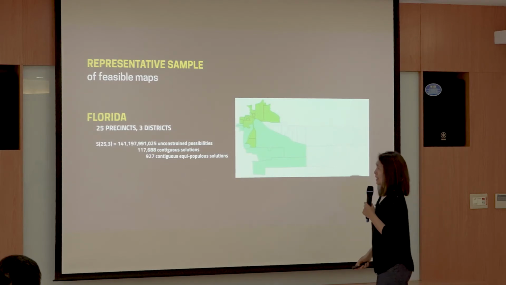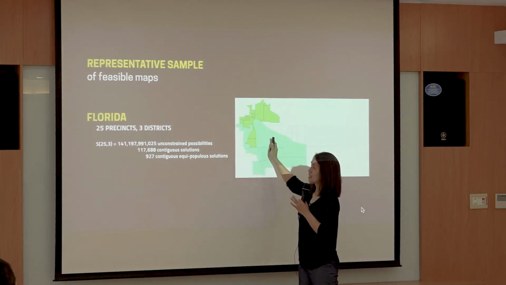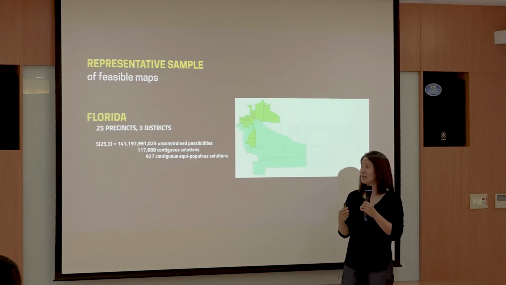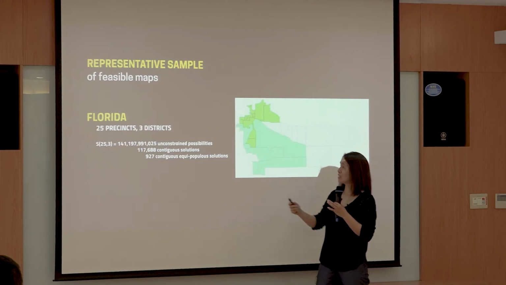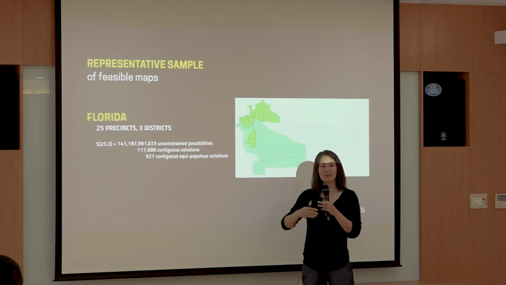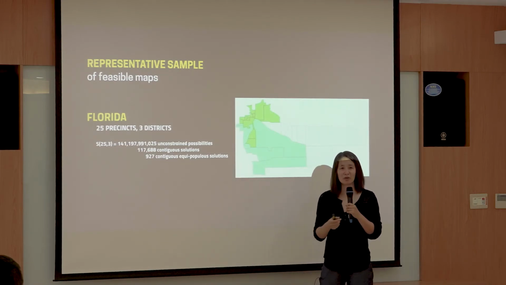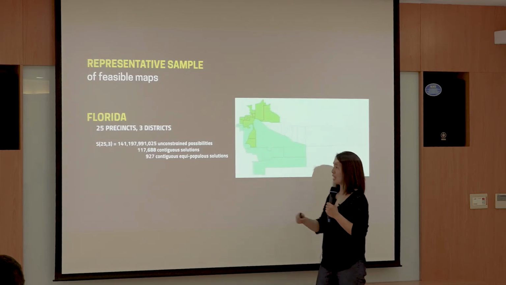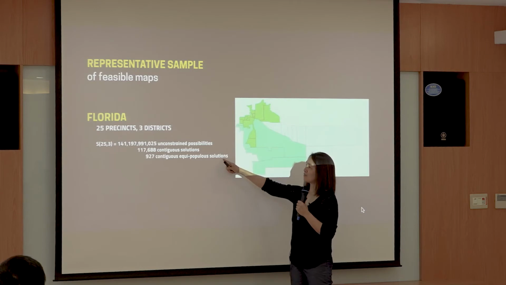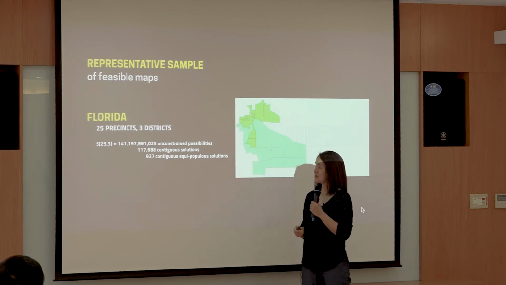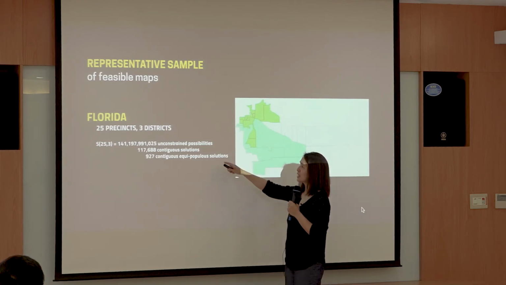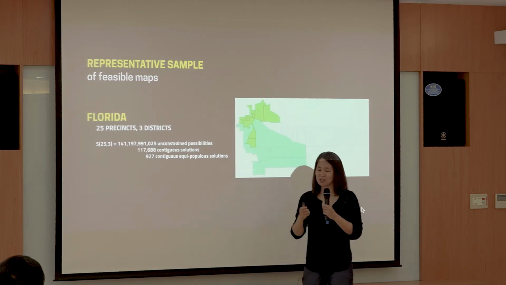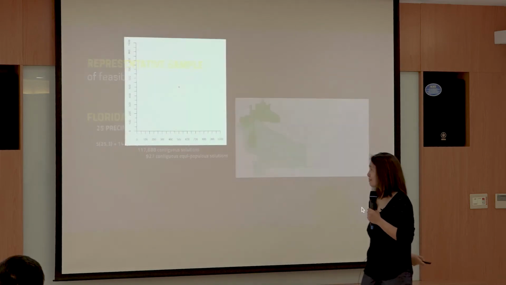So the number of legal maps, even in this example, is pretty small compared to what you would have to search to find them. And it's not about finding them, because in a real application, we can't find them all. It's impossible. We don't have the computing power to find them all. There's too many of them. So we have to find a sample. In this example, we can actually find them all because there's only 927. But in a real example, we can't find them all. We have to sample. But this one, since we have the answer, we can see if the algorithm works.